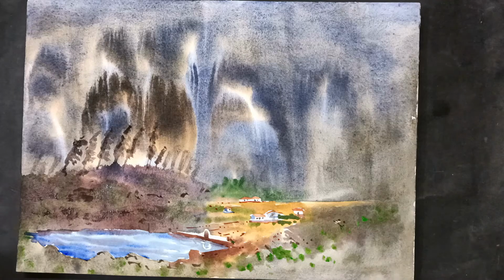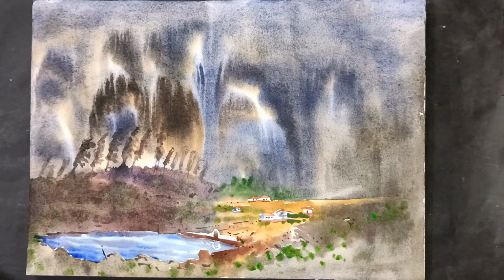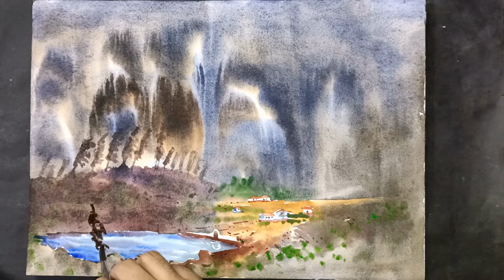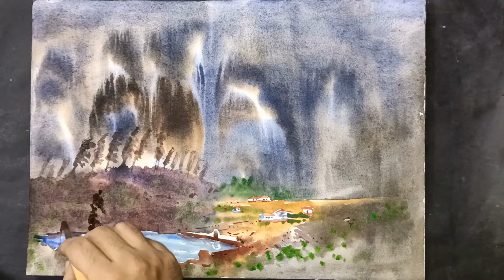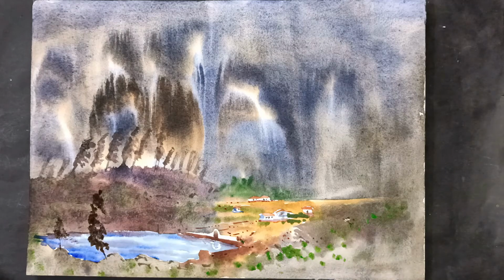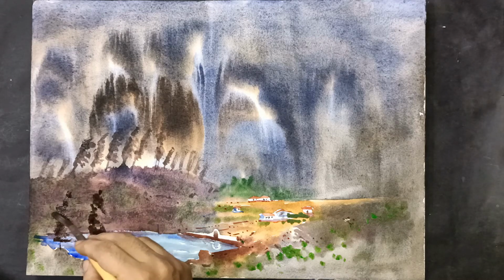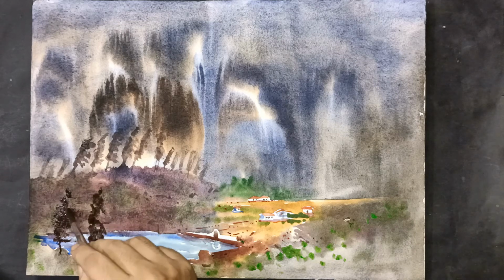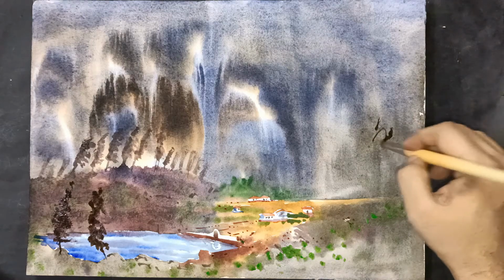So coming back to the painting once again, I'm still doing smaller shapes, using a smaller number brush and making very small shapes. That's what I mean by using sharp objects as an element of interest at a later stage, and that later stage is now because we are done with the entire background. If you look at the painting, especially the background at this stage, you'll notice we are done with the entire background, and now we are working on details, not specifically details, but in order to create some contrast we are using some sharp shapes.